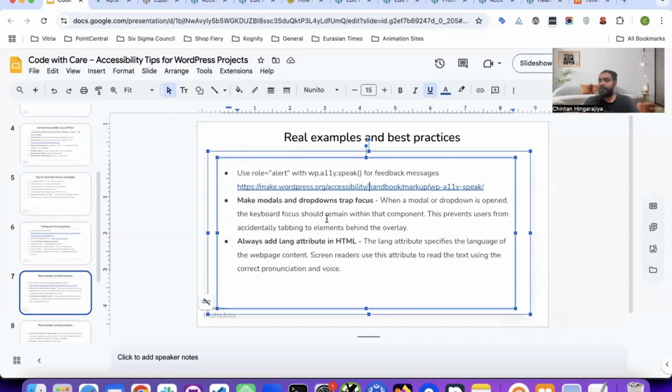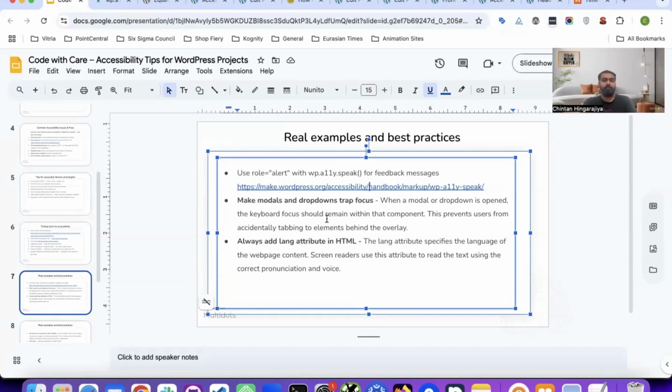Next, make modals and dropdowns drive focus. While any modal, pop-up or dropdown is open, the keyboard focus should remain within that component, right? This prevents accidentally tabbing to elements behind the overlay or behind the content, right?